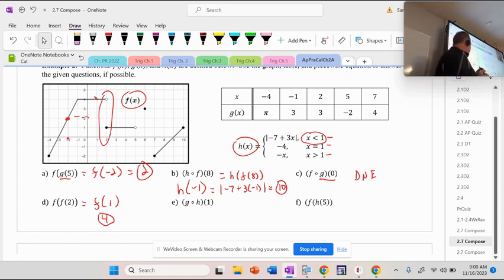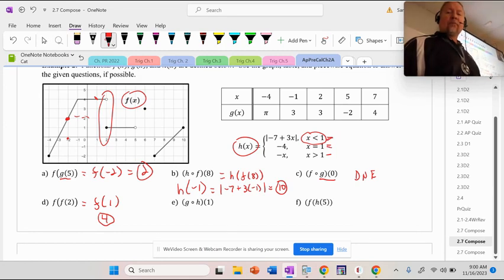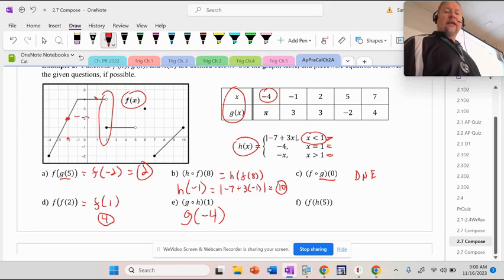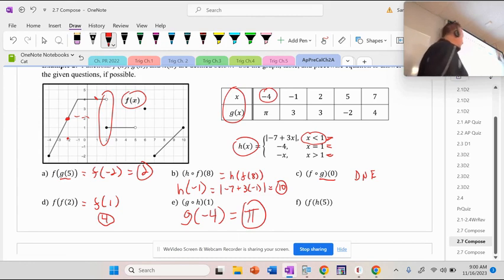All right, h of 1. Where does that go? First, second, or third part of this function? Second. What is h of 1? So g of, here we go again. Now I have to go to the, oh no, that's fine. I have to go to the g function. What's the output for that? 3, 2, 1, go. Pi. Just a weird number to throw in there. All right. So we got that going on.